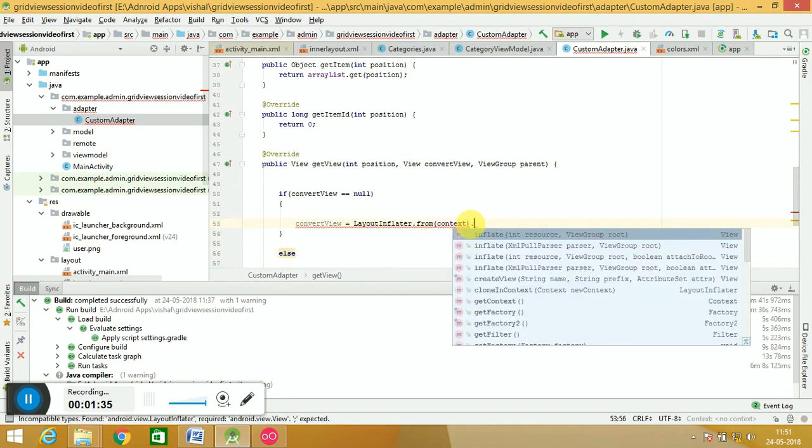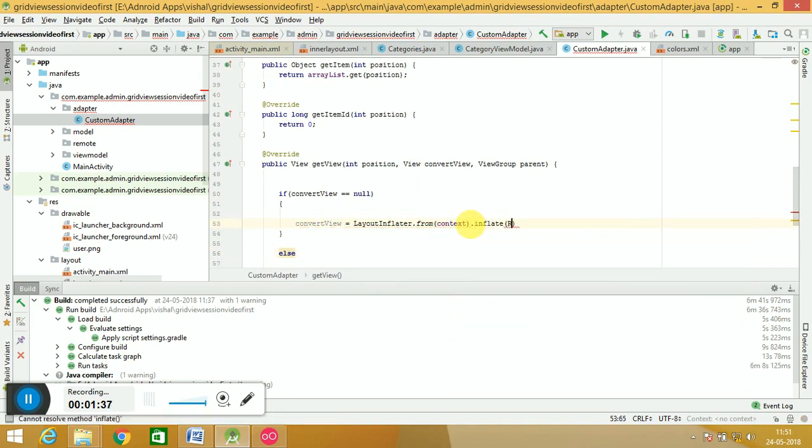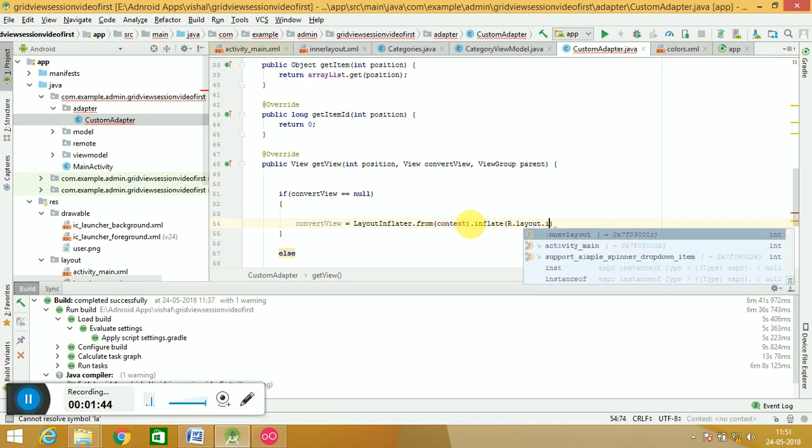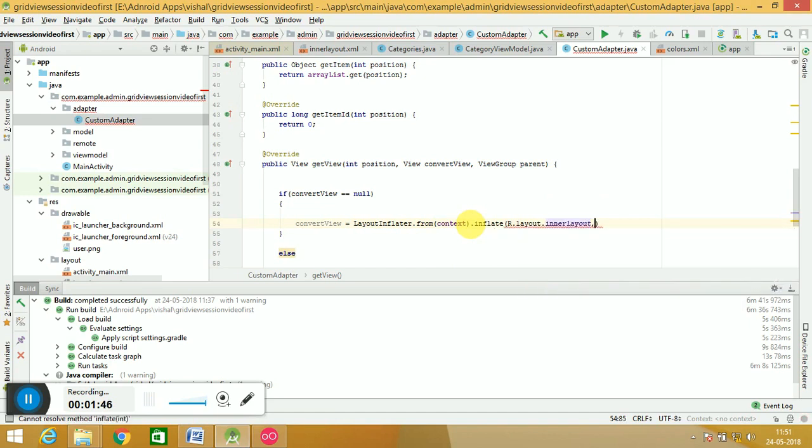Now we have to inflate R dot layout, Alt+Enter, layout dot inner layout. The root is null. So this is our convertView, and we have to work with the category binding, because there is no need to take the old approach of taking text; we take the advantage of data binding here.